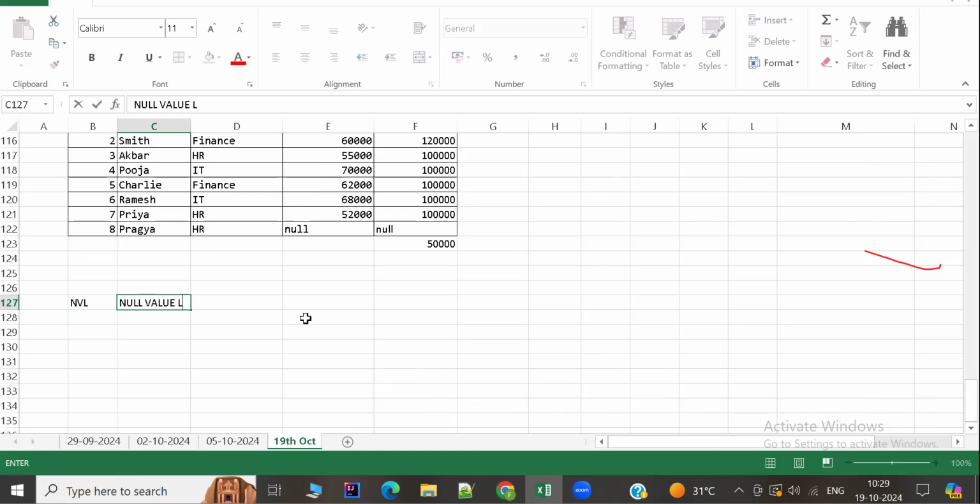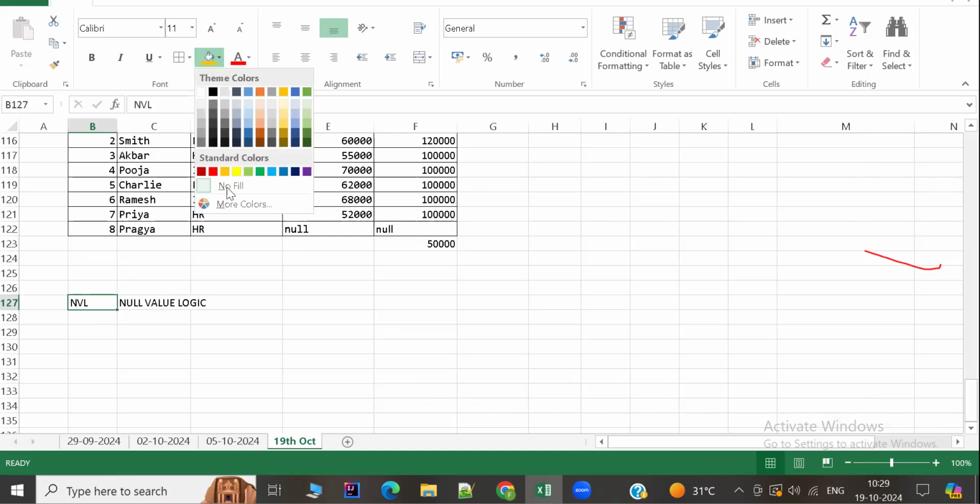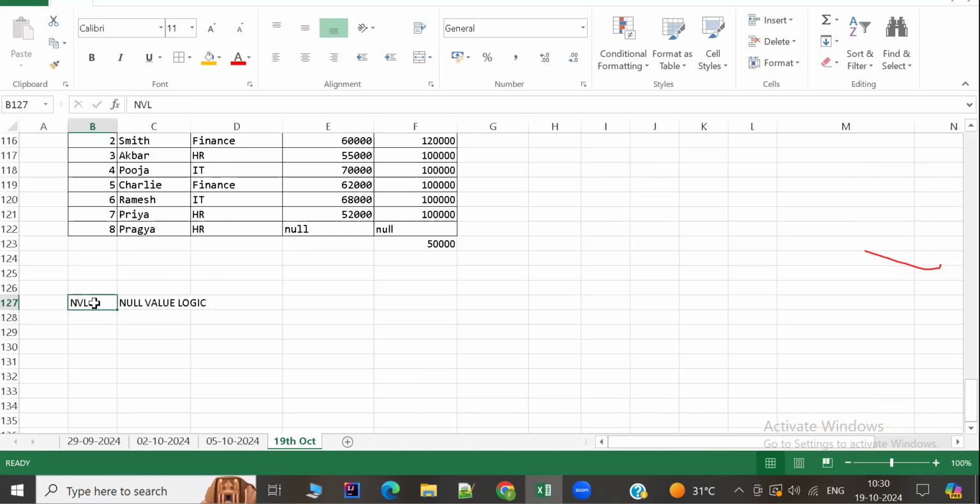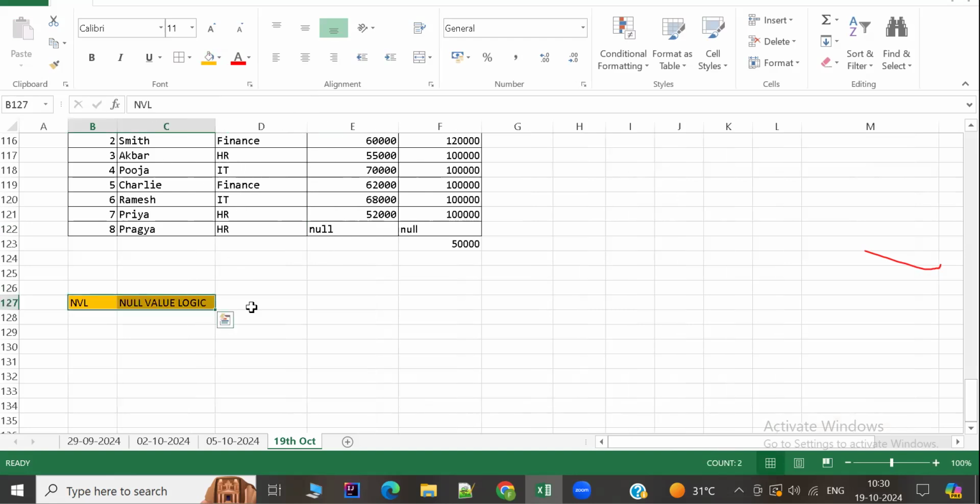What it will do is, wherever null is present, it will replace the null with some particular value. Once you write NVL in your query, wherever null is present, it will replace that data with the particular value you want.